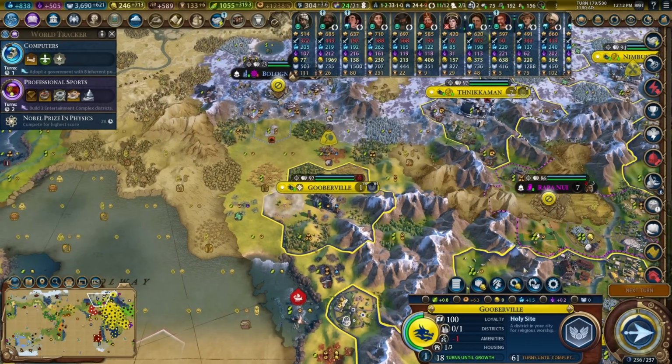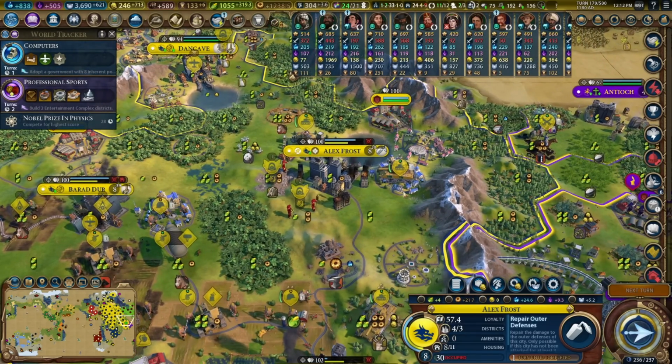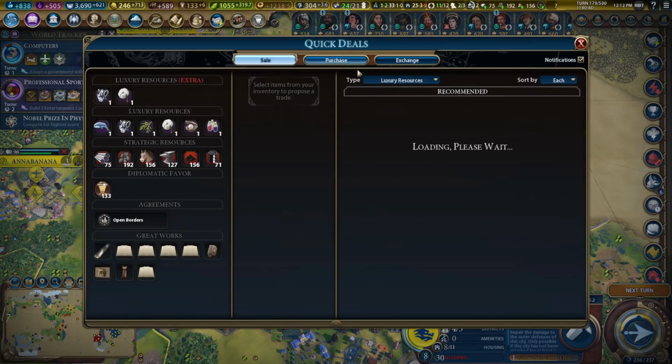We're not after appeal or adjacency. We're just after cheap, not having to spend the gold. Meanwhile, over here, Alex Frost, again, you have an amazing set of beautifully built up districts. The huge gains I'm making by taking all of this land.